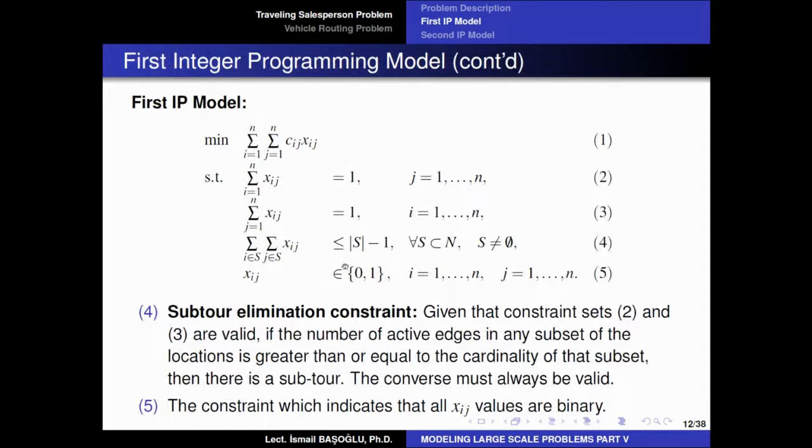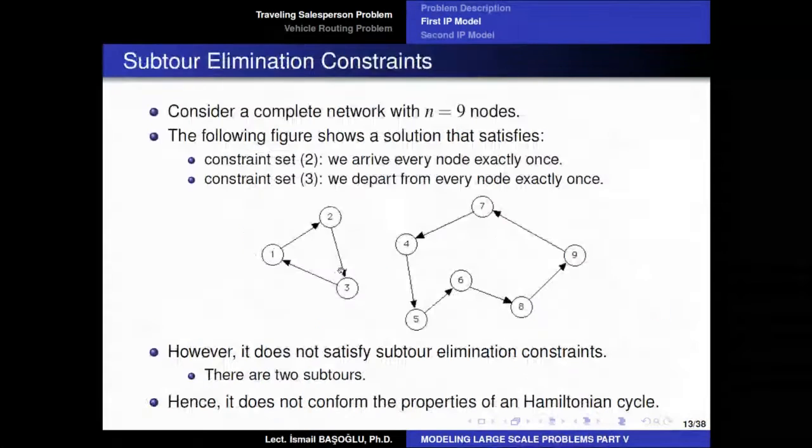It is not a feasible solution for the traveling salesperson problem. So how do you create a subtour? Okay, now I'm sorry, how do you eliminate a subtour? So let's see. Imagine this subset. In this feasible solution, imagine this subset which contains the first, second, and the third nodes. Now, if there are 3 edges active in this subset of nodes, obviously it will create a subtour, right?